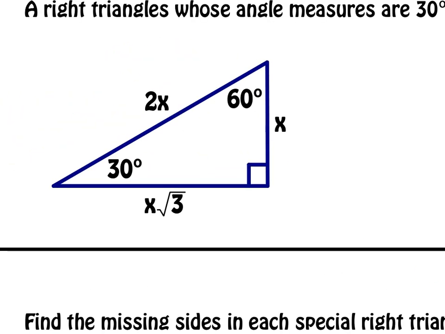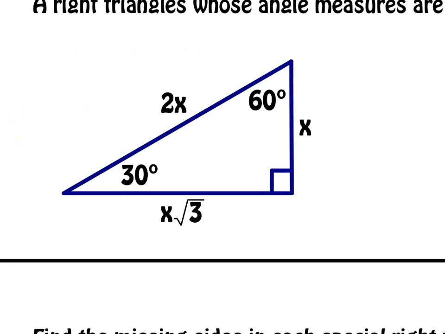Okay, so if you look here, something really cool about 30-60-90 triangles is we automatically know where the 90 degree is because it's always drawn in there for us. But the side that is across from the 90 degree angle is always going to be the length of 2x. I don't know what x is, but there is a way that I can solve for it. So whatever x is, we multiply it by 2, and that automatically is the length of that side.